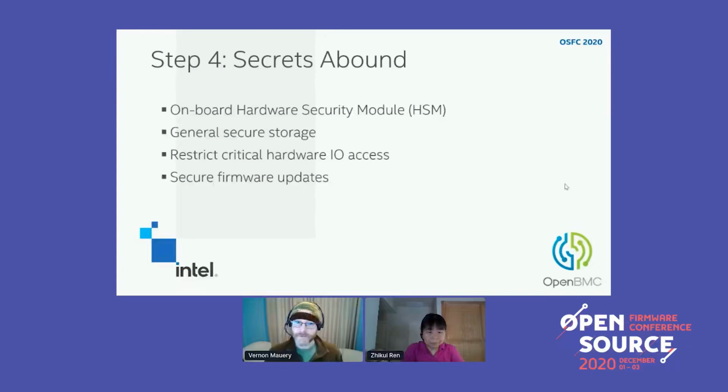General secure storage is another option that's already actually implemented as a secure application in Opti. So if you needed to do that, you would be able to.